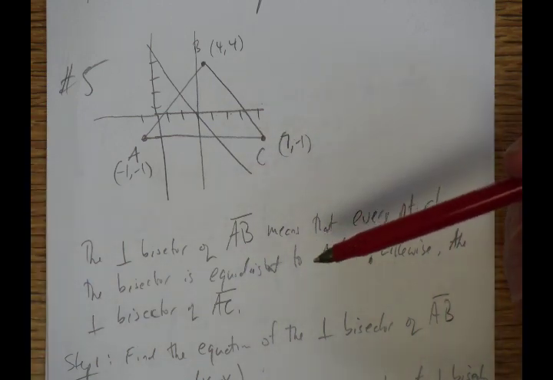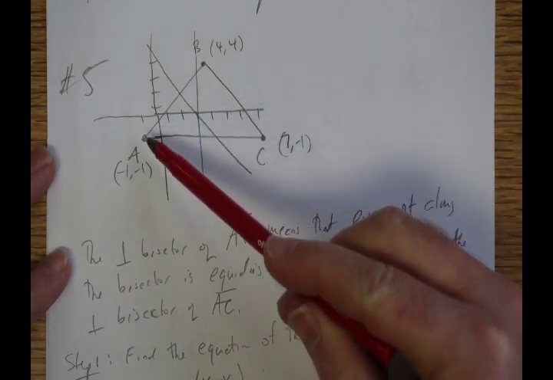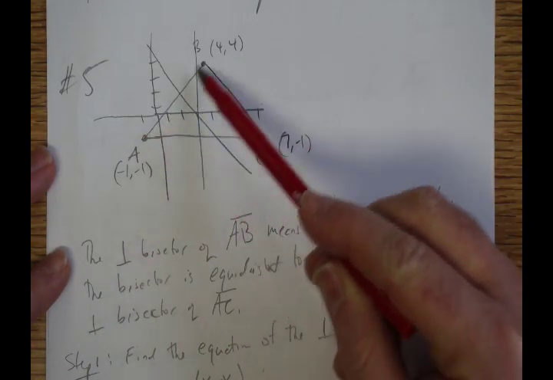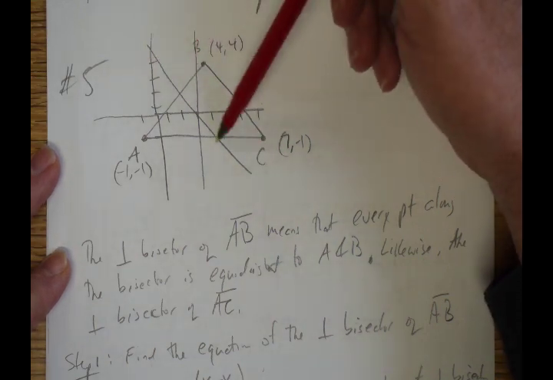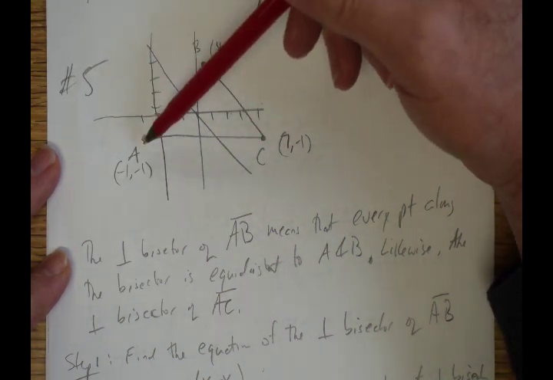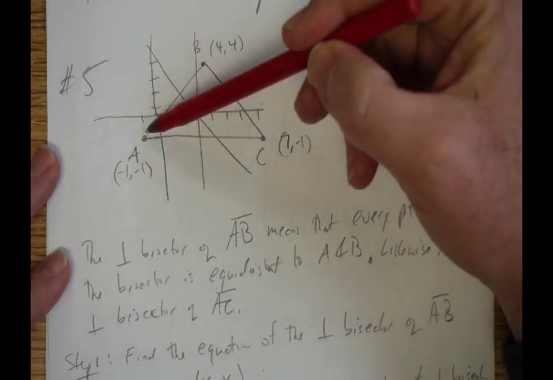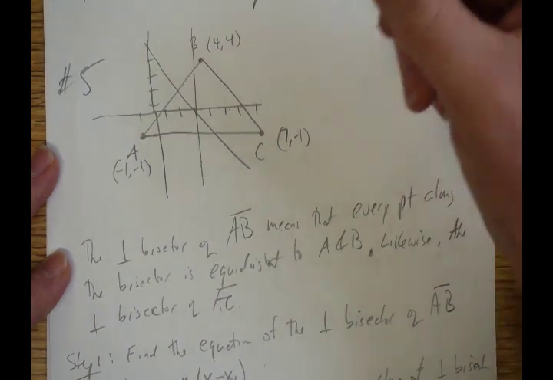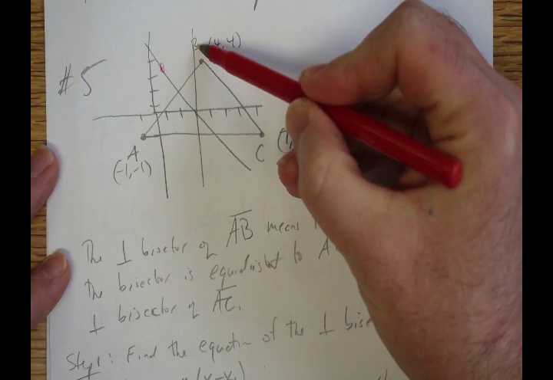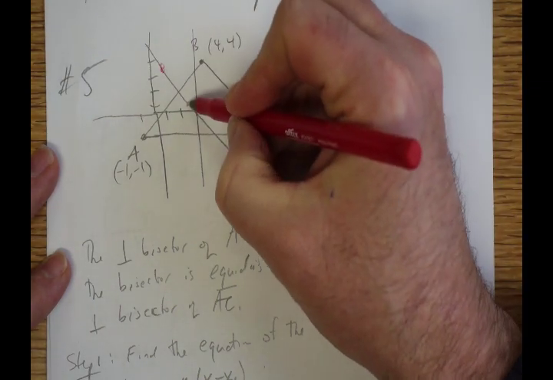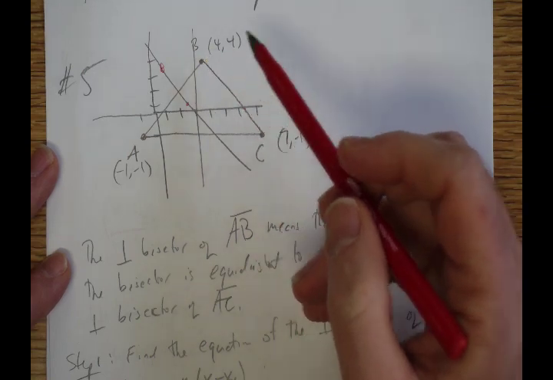So a few things to know here. First of all, the most important part is that if I find the perpendicular bisector of AB, which just happens to be this, that means that every point along here will be equidistant from A and equidistant from B. So for instance, if this point here is a distance of 5 meters from A, then it must be 5 meters from B.